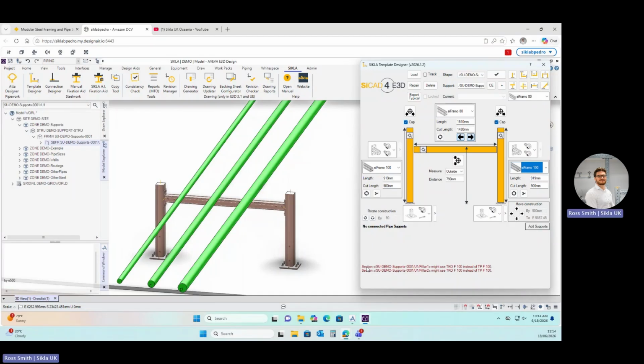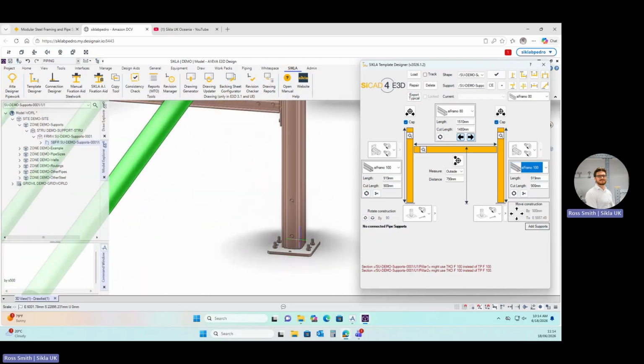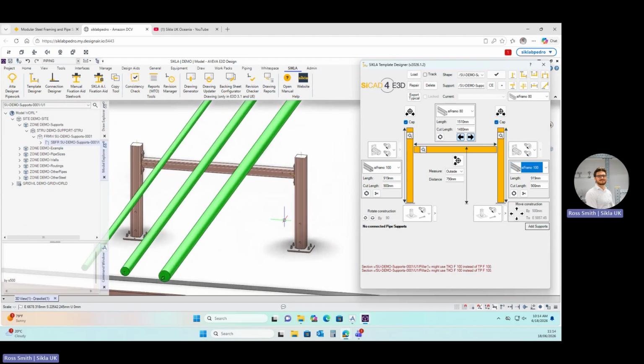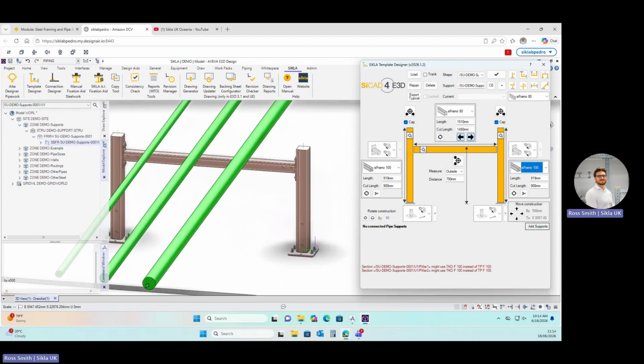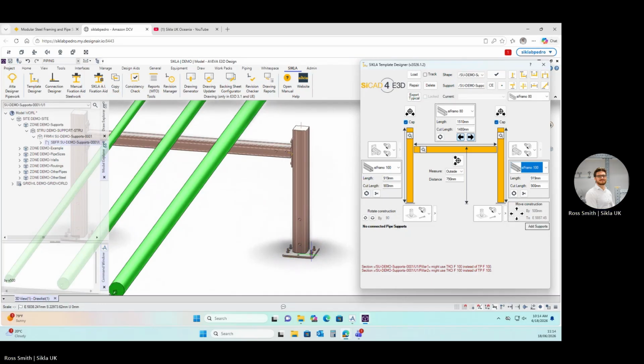What do I mean by that? Well, I have selected an F100 profile using a WBD. Okay, but Sikla also sell welded beam brackets. And what does that mean? So the base plate can be supplied off the shelf with either a 400 long, 800 long, or a 1200 long column. And this is an advisory comment to say you may want to reduce the number of screws and increase the speed of build by using this beam section.